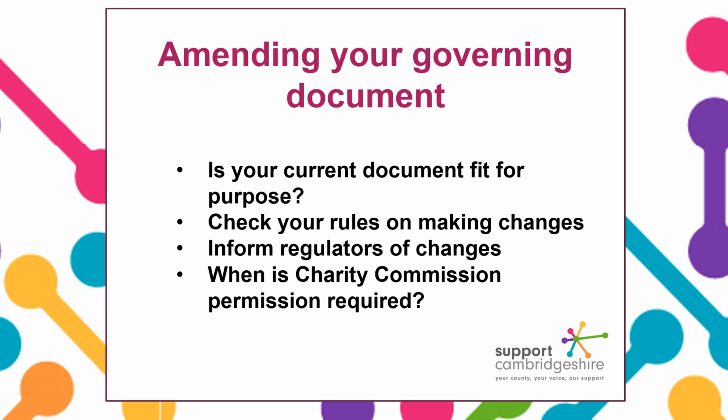For administrative changes, such as being able to meet online as a trustee group, this typically involves creating a resolution outlining the desired change and sending this to the members of the charity who have voting rights. This is not always just the trustees, it will depend on your structure. Voting members then meet to vote on whether to accept the change. You should inform your regulator of changes to your governing document as soon as possible, and Companies House stipulate that this should happen within 15 days.